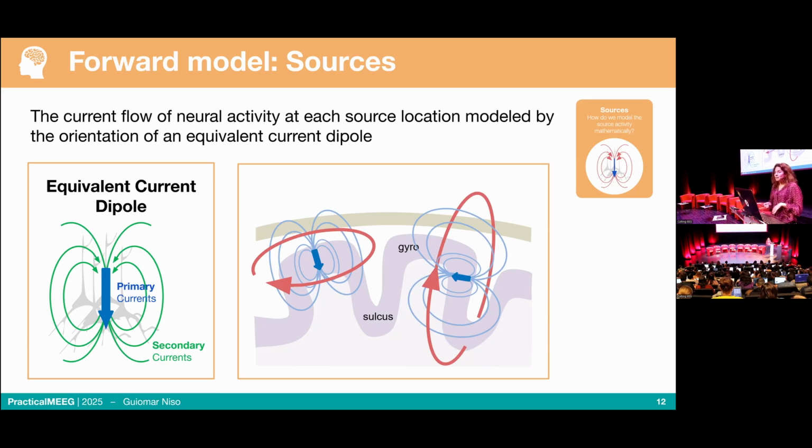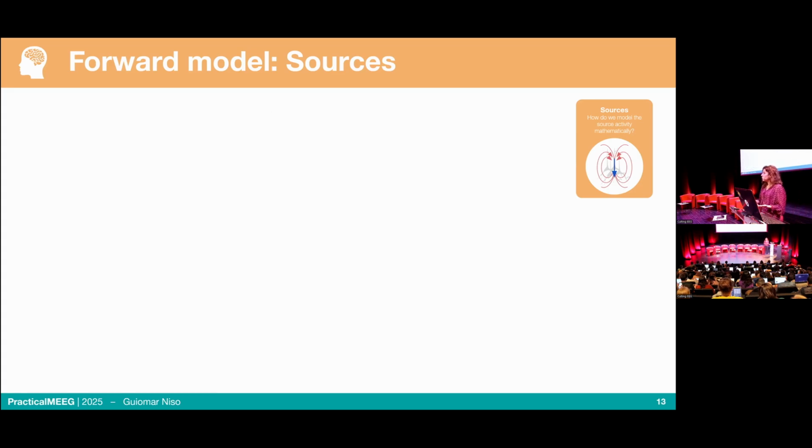Not only EEG, but also MEG. So that's why we often say that MEG picks up the tangentially oriented sources in the brain, not that much the radial ones. So this information is also useful for our models.